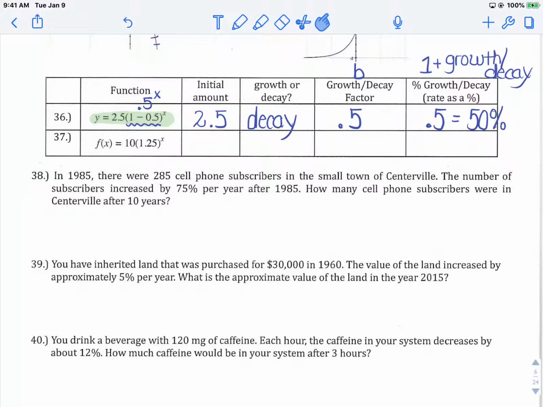Usually if that number is a subtract, so let's run a different scenario. If this one had been 1 minus 0.2 to the x, then our growth or decay factor would have been 0.8 because that's what that calculates to. That's what the power is on. But it's representing a 0.2 loss, and therefore our percentage of growth and decay would have been 0.2, a 20% loss each time, the amount that is subtracted or added.